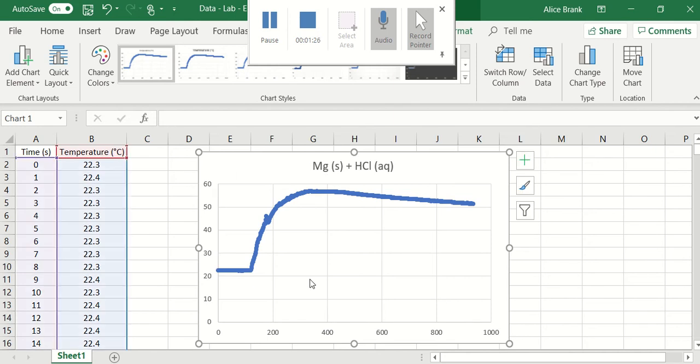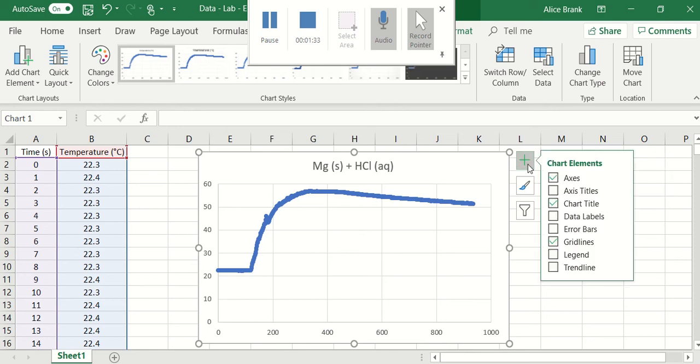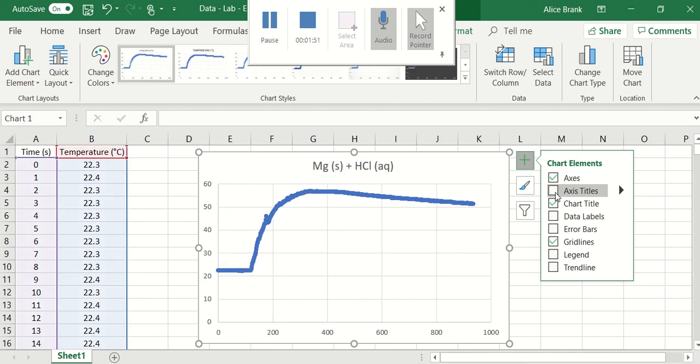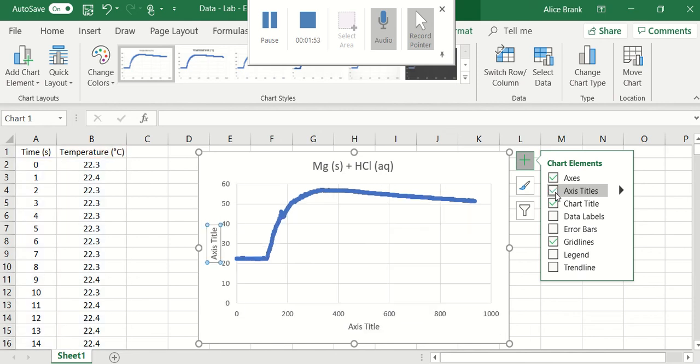Then we also need to title our axes. If you select the graph in Excel there's this little plus thing, and if you click on that, you've got some choices. What I'm going to do now is axis titles. Do you see how when I select that, it pops up axis title? You can unselect it and they'll go away. So don't be fearful that you'll click the wrong thing; you can always unclick it.